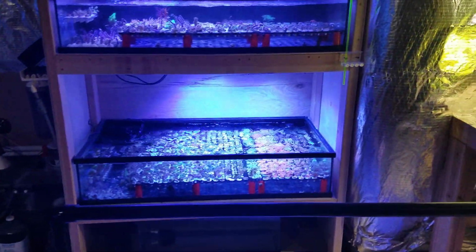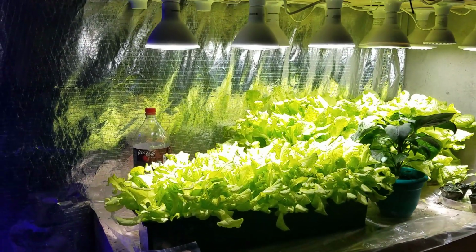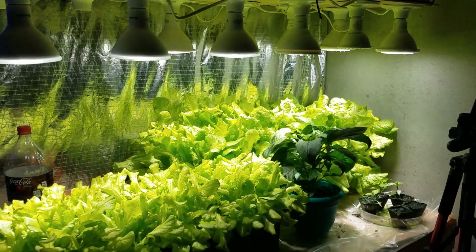Now, back to Reef-A-Palooza. Oh, garden. So you guys can see it's pretty empty here. This is just lettuce. I'm just growing lettuce inside now, and I do have a couple different pepper plants going that will go outside. But I do plan on growing lettuce here.